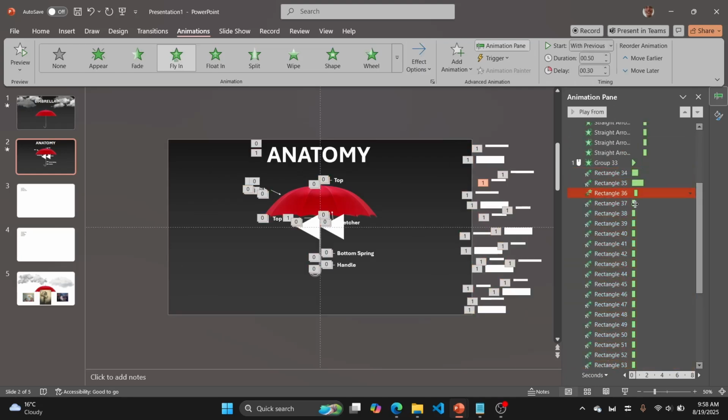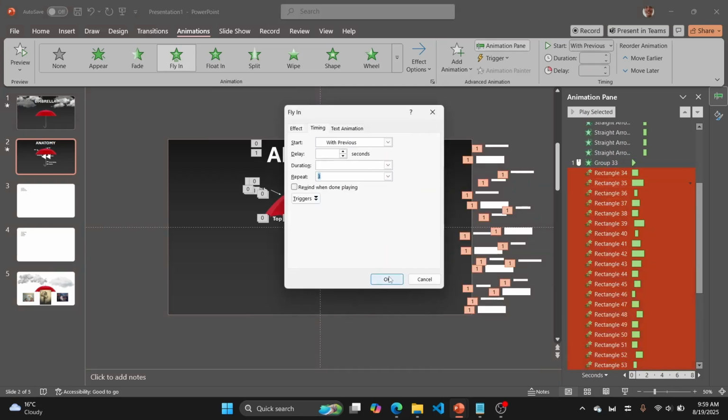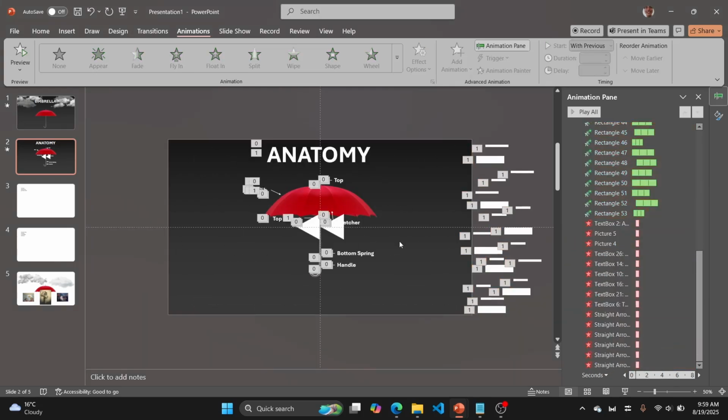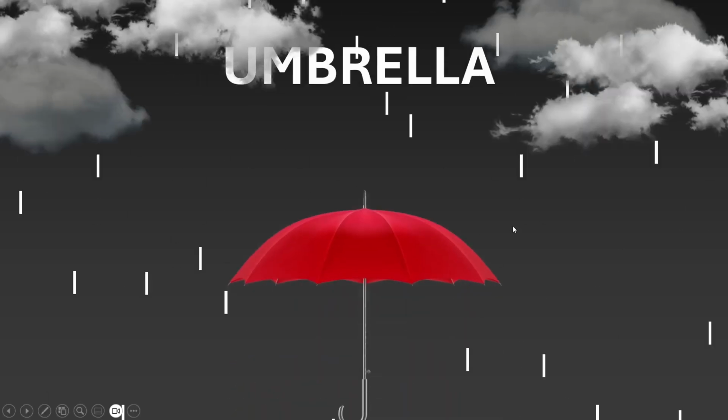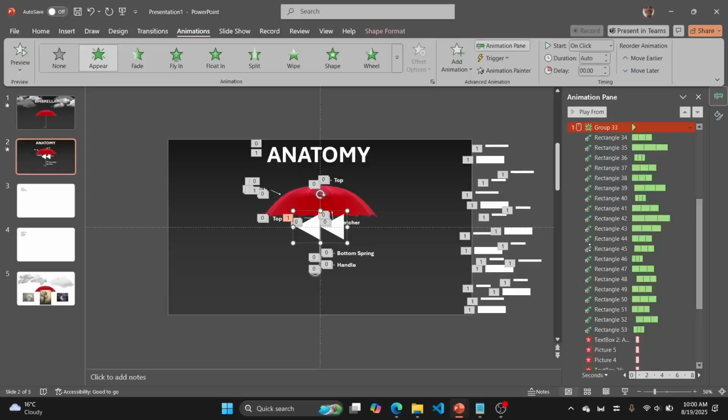By adjusting the timing in order in the animation pane, when I click, the logo will appear and the rest of the animation will follow along. Then I add the history title with a random bar enter, to make it seem like a flow. I can start the next slide with the title already on screen with no animation whatsoever.